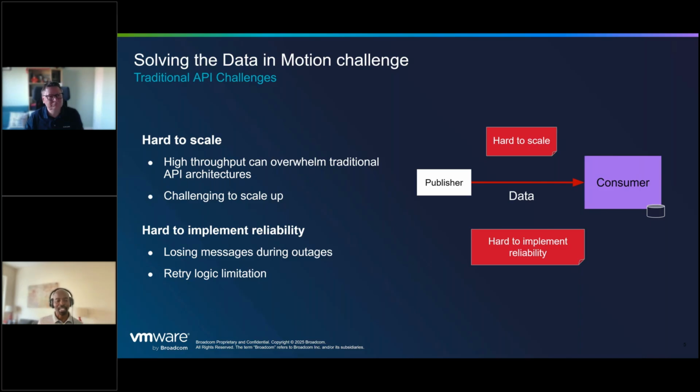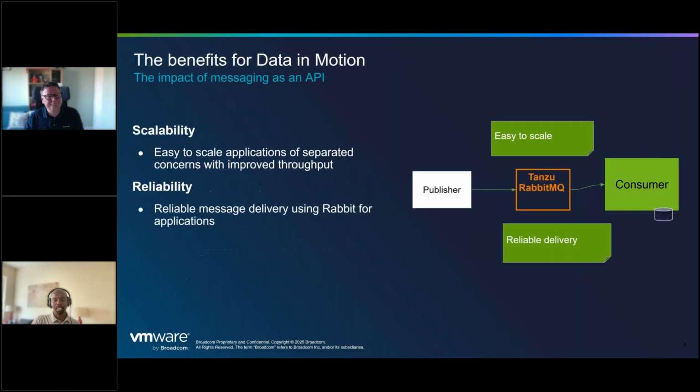Next slide, please. For all of these challenges, RabbitMQ is a perfect solution. First, Rabbit introduced what I call an opinionated design for applications where they segregate responsibilities. You have publisher applications, which are focused on safely publishing data requests in the form of messages to RabbitMQ. And then you have consumer applications that are focused on consuming data reliably from RabbitMQ.